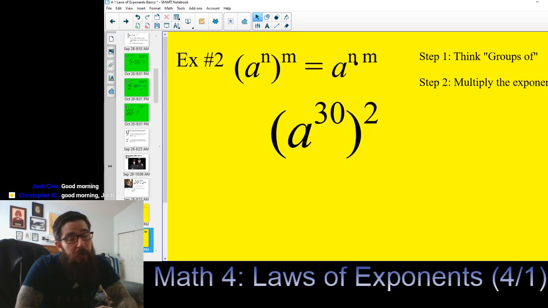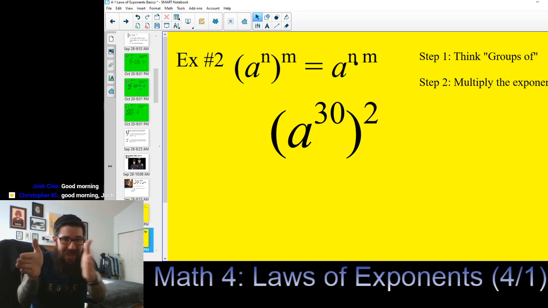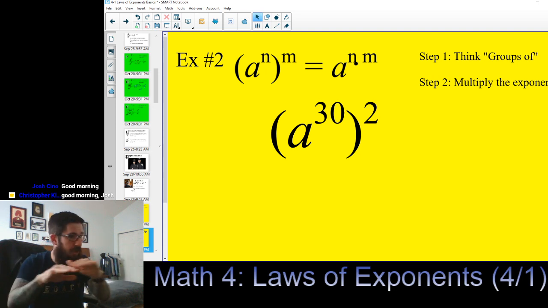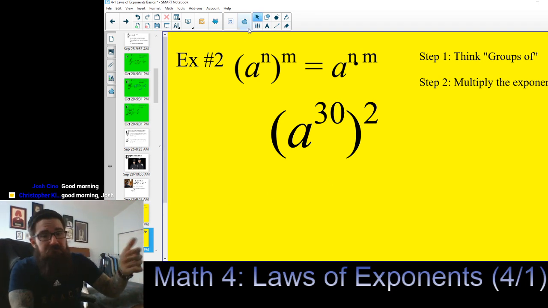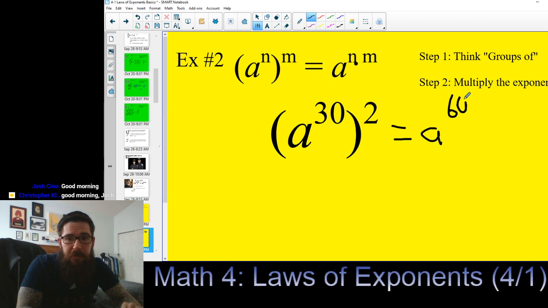You can see why I don't want you to write these sort of things out. If I gave you a to the 30th and then asked you to square that, that's going to be 30 a's, and then right after that, 30 more a's. They're all multiplied straight in a line, so you're going to have 30 and 30. How much is that going to make when you add them because they're all multiplied? That'd be 60. That's why we're allowed to use this property. Final answer for this guy, multiply those two, going to be a to the 60th.